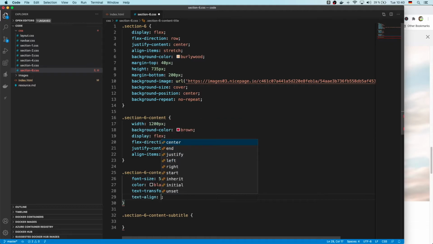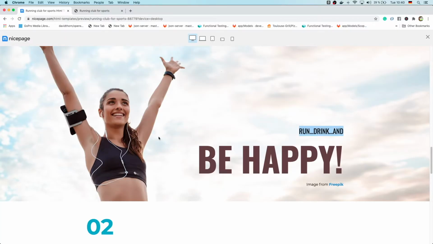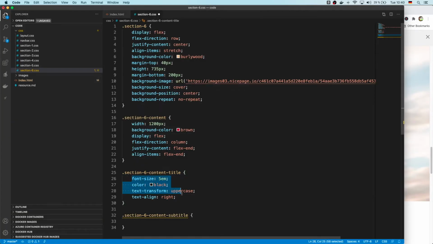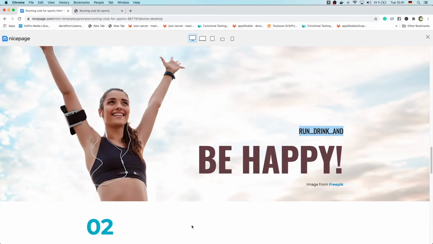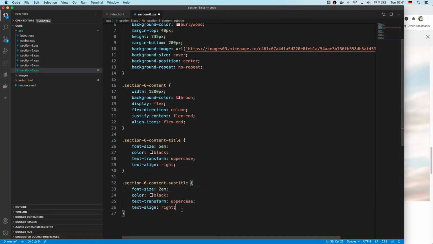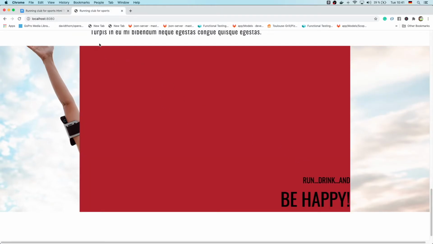Text alignment, we want to have right as well. Yeah, that should be fine. And most of this we can copy. And we'll say like 2 ems, black as well, and a text align right. So let's come and refresh this. Good stuff. That looks good.